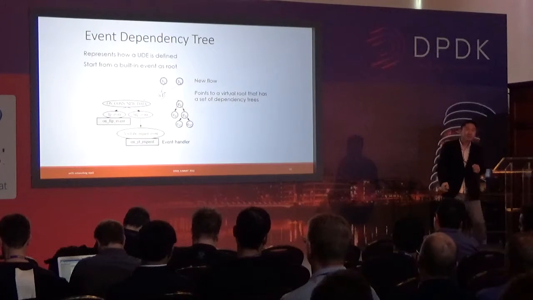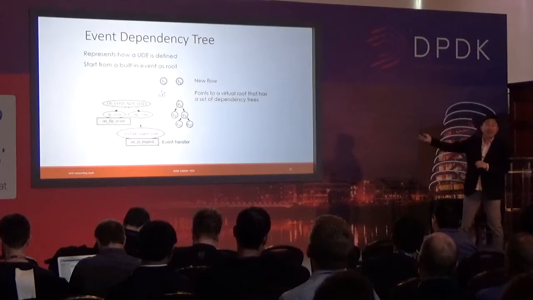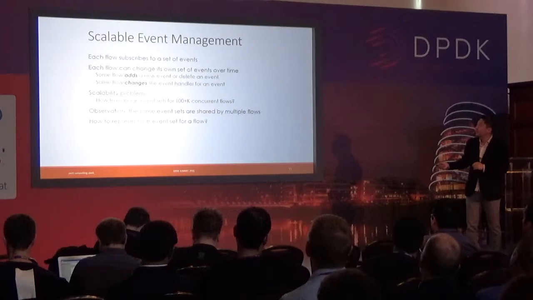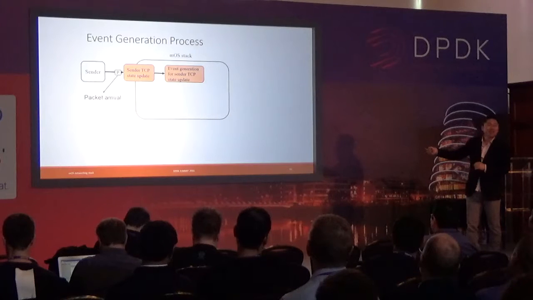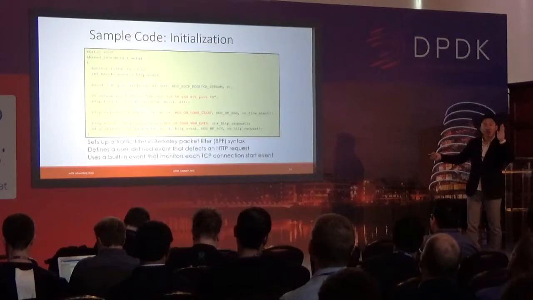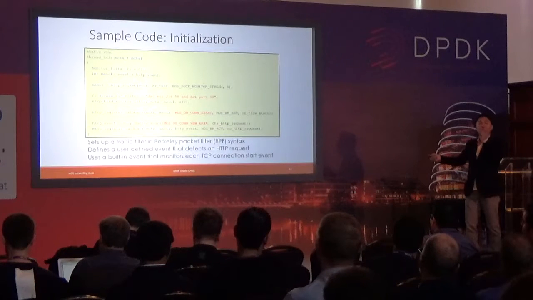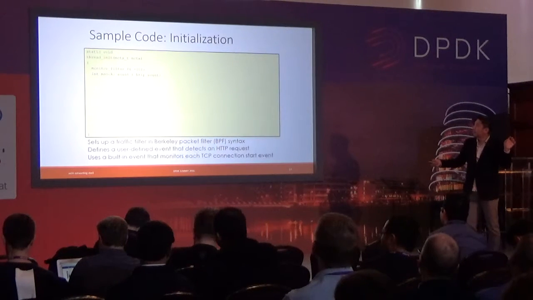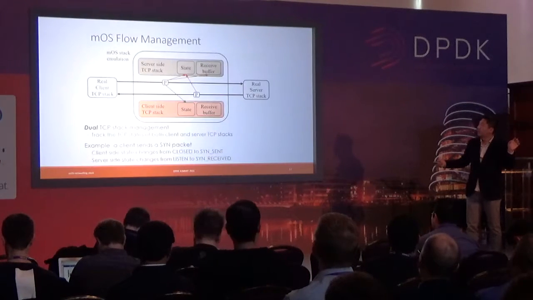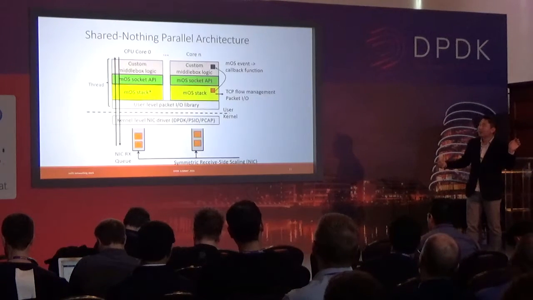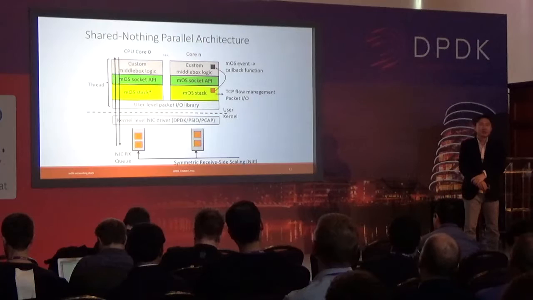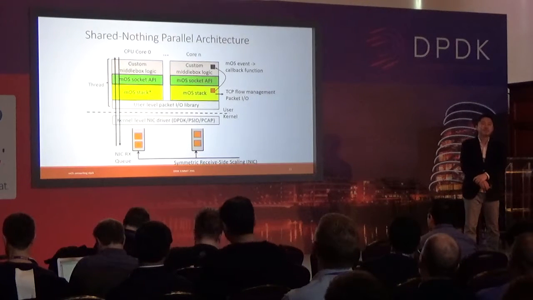As the user, I want to do it in parallel. Yes, everything is in parallel, actually. So it's a shared-nothing parallel architecture. Each core has a thread, and each thread is doing the exact same thing independently of each other. They are processing a different set of connections. For example, the HTTP check that you did, you search into the buffer that you already built, right? In the case of the HTTP example that you showed, you look into the buffer that you already built on top of TCP, right? Right. You did the retransmission and you did everything.